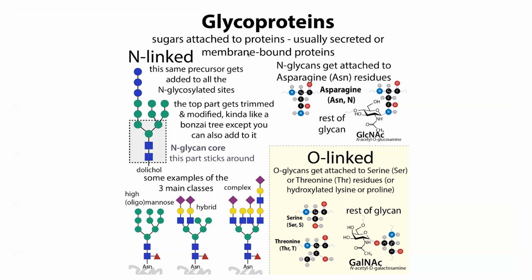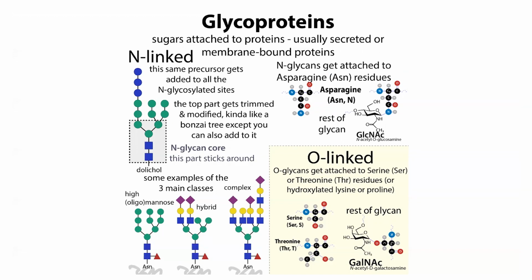We call it a glycoprotein when the protein is the main thing, and then you have sugar chains attached, and you can have different amounts of glycosylation. Some proteins might have just a couple chains, some might have a ton of chains, and all those chains can have a ton of sugars, or a few sugars. So there's all this variability, and you can even talk about sugar codes and things.